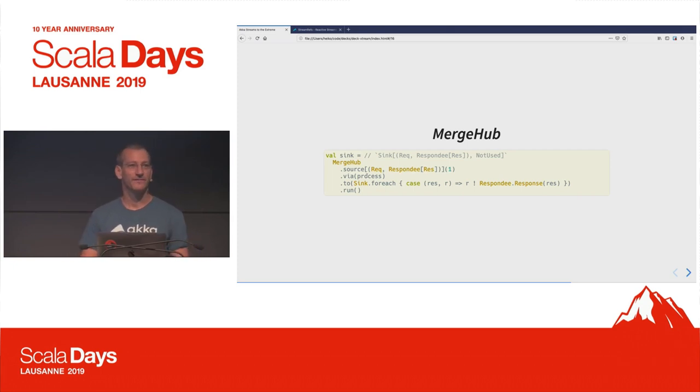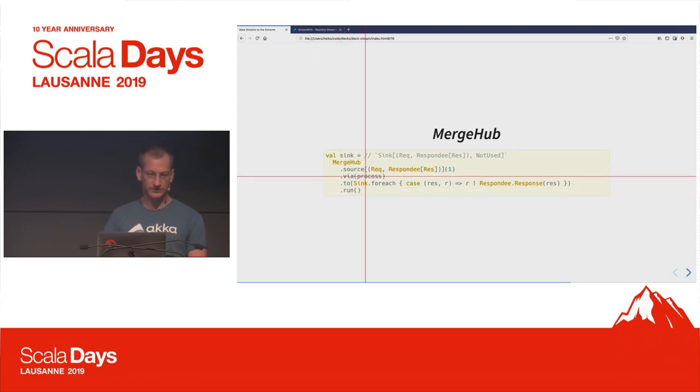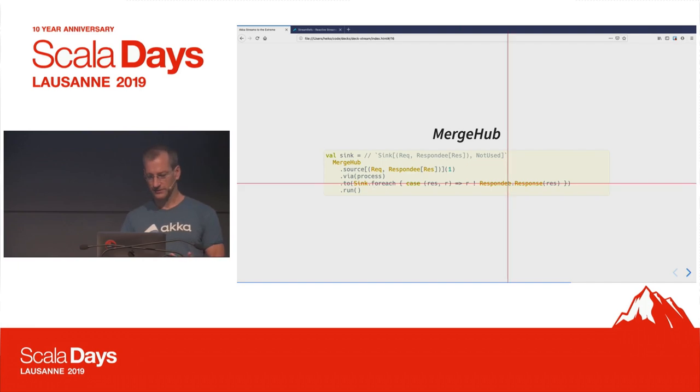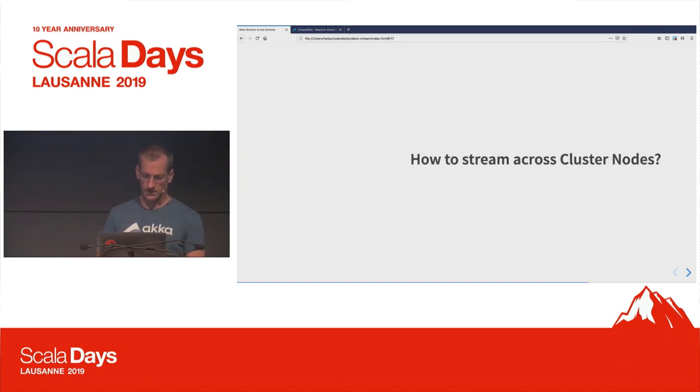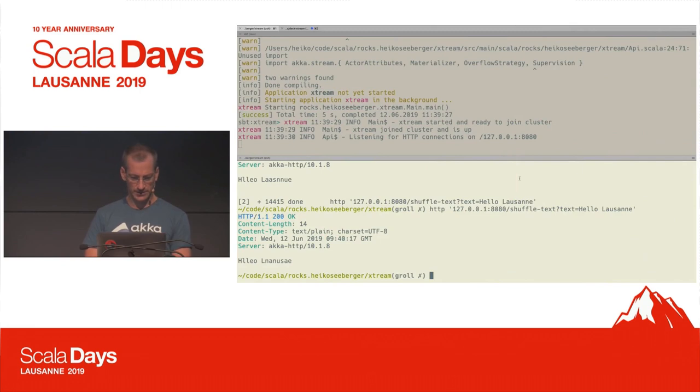So respondee is just an actor ref which gets initialized with a promise, and this actor ref can remotely be sent around, and you can send a response message to the respondee actor. It's a typed actor. And when it receives the response in time, it will complete the promise. Else, it will fail the promise. So it's more or less a remotable promise, you could say, which is an actor. Good. So therefore, the whole thing looks very similar to before, but it's not the source queue, it's the merge hub. And here in the sink foreach, we have to send this response message to the respondee actor. Okay? But other than that, the merge hub is similar. So we can hook into some other stream. And that's all. Good. Then let me show you that.